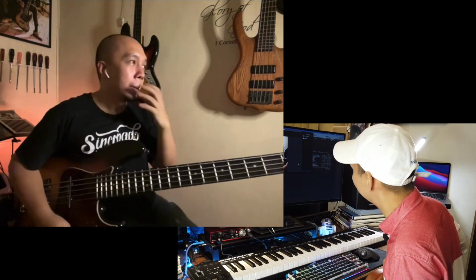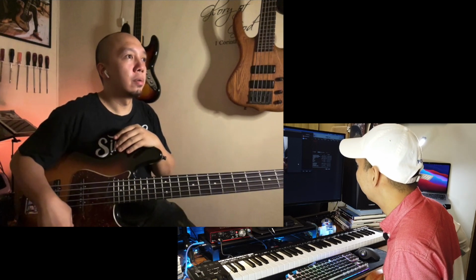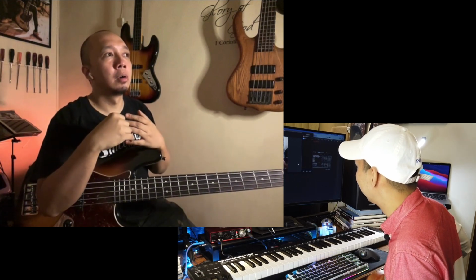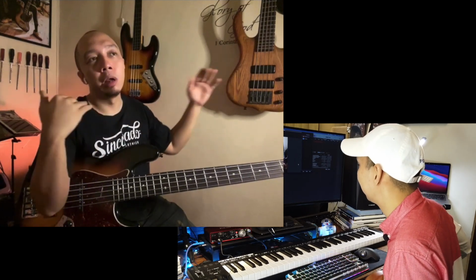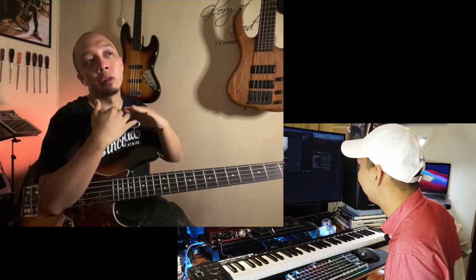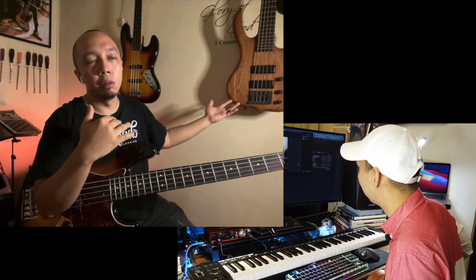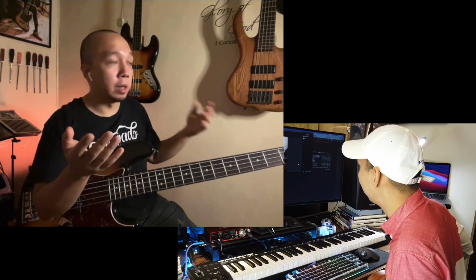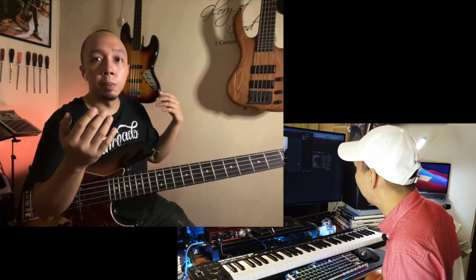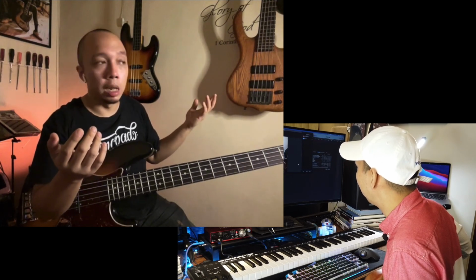So yun nga, I mean, as a bass player din on that side, siguro nasa ano na rin ako ngayon na nakasubok na ako ng wide ranges of basses from budget basses to high end such as this. This is the Ken Smith. Usually, a Ken Smith is about $4,000 pataas. So, and also sa Sadowski's then, I had the pleasure of setting up a Sadowski NYC nitong January lang.